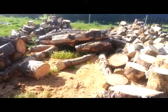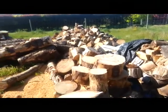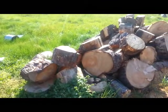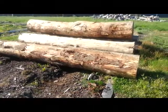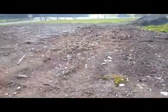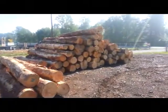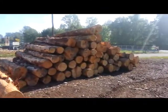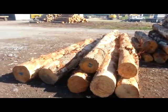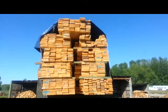We're at Scott's Sawmill in Geraldine, and I'm doing the story of timber, the story of New Zealand timber, and this is just one of many videos I'll be doing. There's some big pine logs there, sitting there waiting to go into the sawmill, and here's some more over here. These belong to K1. I don't know who K1 is, but we'll find out. I'm sure he'll tell us. You'll notice there's blue markings on the end of this timber, and there'll be a reason for that.